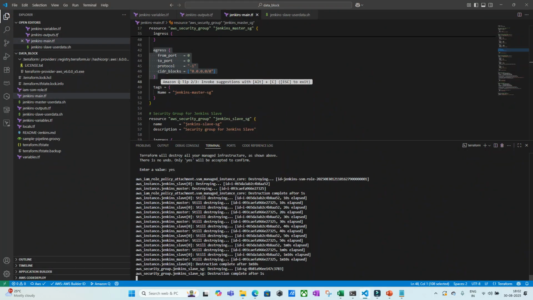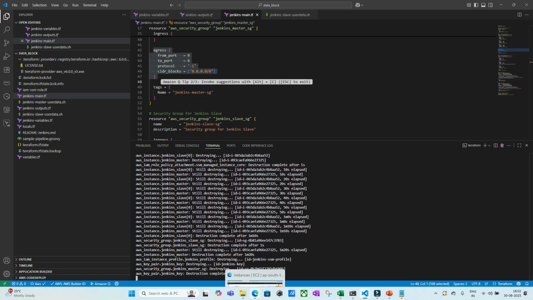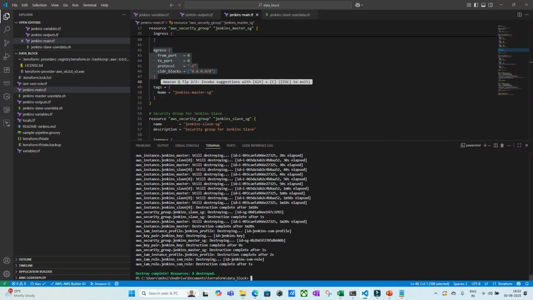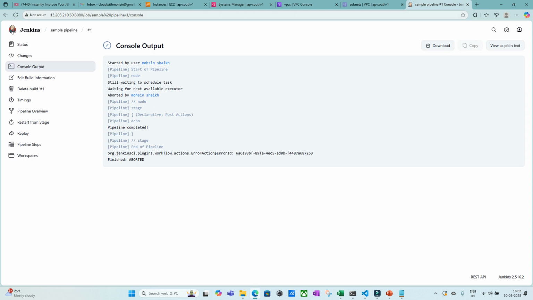It's destroying everything now. Even the instance itself is destroyed. See, it destroyed everything. Hence your Jenkins does not exist, or you will get an error saying it doesn't exist.